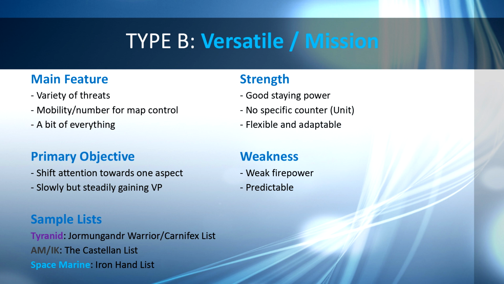Okay, let's take the Castellan list once again, for example. All right, so the Castellan list, what is the best way to defeat a Castellan list? The best way is to just ignore the Castellan. Okay, if you do not have enough firepower, let's say your list is more like a Type A list, versatile / disruption, and you simply do not have enough firepower to kill a Castellan in the very first 2 turns, then do not do it. Focus your firepower on the rest of their army.